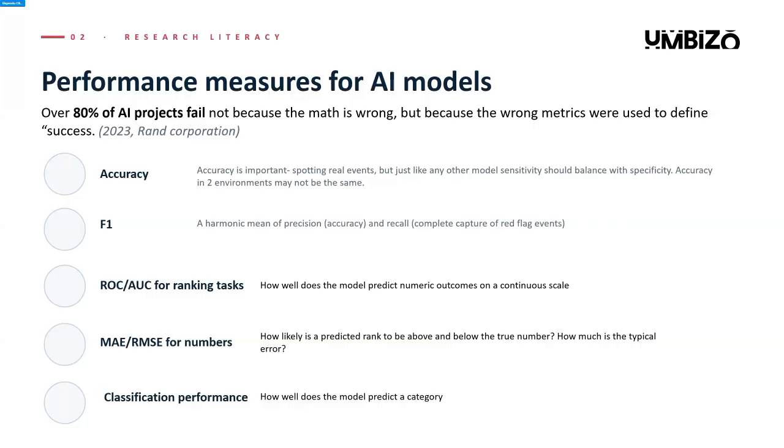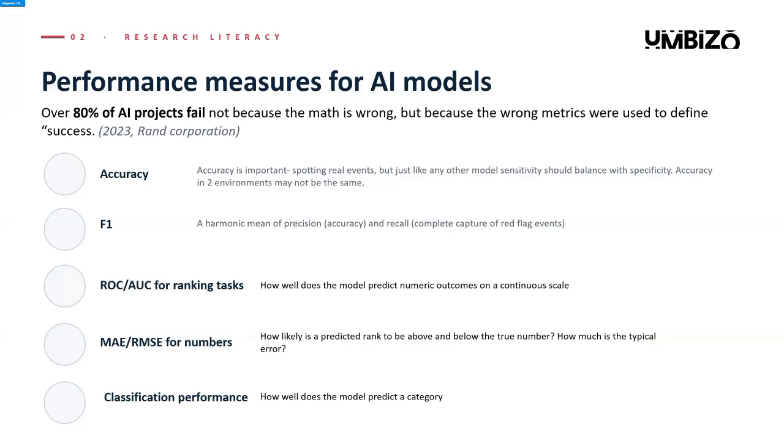So accuracy, I think, is probably the number one thing that we would think of that we would want a model to be. That means that it spots something if it's real. It identifies a risk. It will tell you the right answer. But it's also really important that models are specific. So if you have a model that gives you an alert and an alarm very, very regularly, quickly you will start to ignore it.